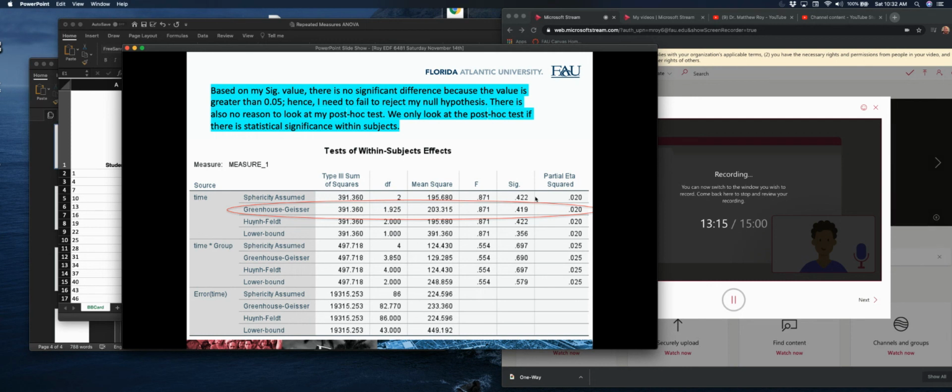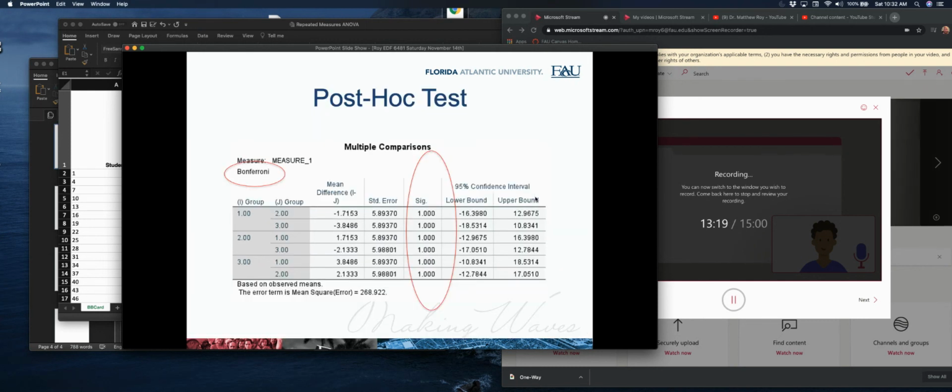So if you have a significance level less than 0.05, you're going to look at this table, which is the Bonferroni test, and you're going to see exactly where the significance lies. And so you're going to look at each group compared to the other groups.